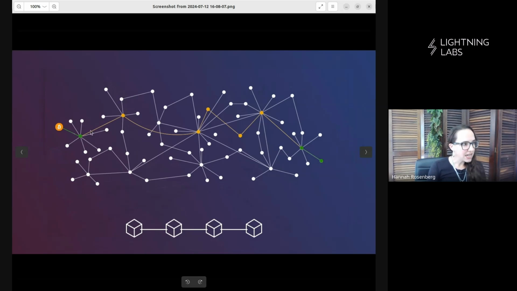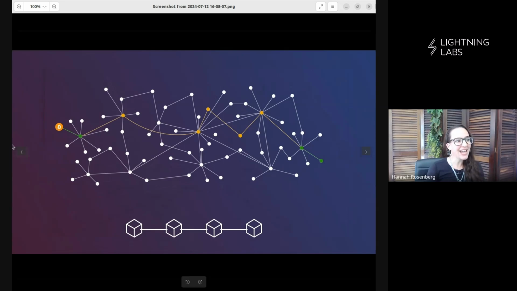As we can see here in the middle, we have a route drawn from one edge of the network to the other. In the middle, we can see this is colored in orange. And on the edges here, we have this in green. I used green here just to use the example of, say, a US dollar stablecoin. So we can imagine that all the channels in the middle of the network here are standard Lightning channels. They're all using Satoshis. That's all these channels are denominated in Satoshis.